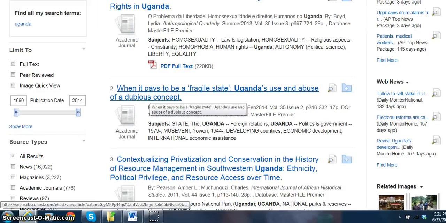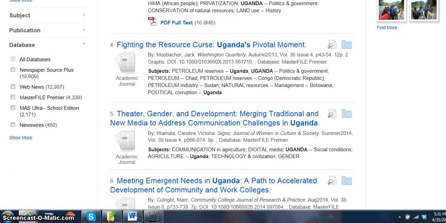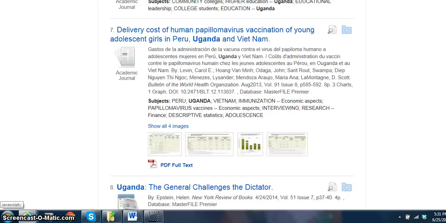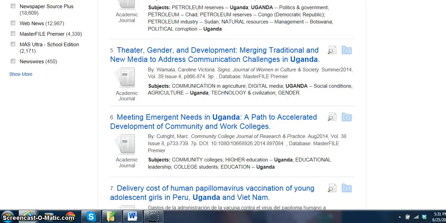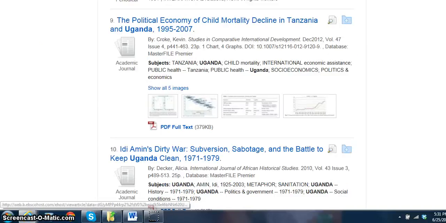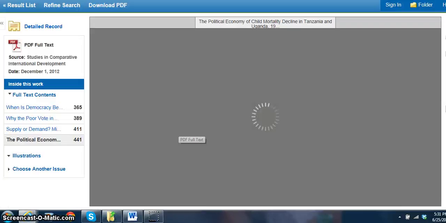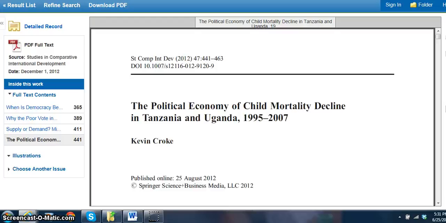Once they read the title and the brief description, if they think it's going to work, you click the link for full text. Now notice that some of these don't have a full text link. That means that they're simply an abstract. But when they do have a full text, that's how I prefer to view it. It allows us to see all graphic images as well as the text. PDF. HTML is just the printed word. So we'll allow this to load.